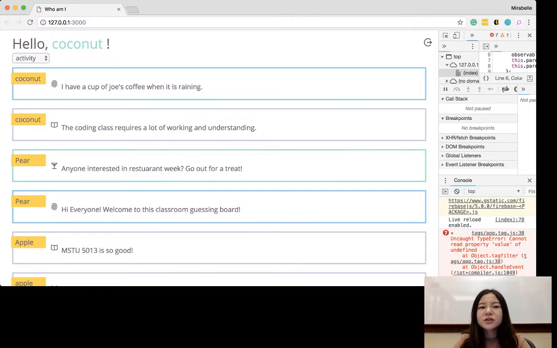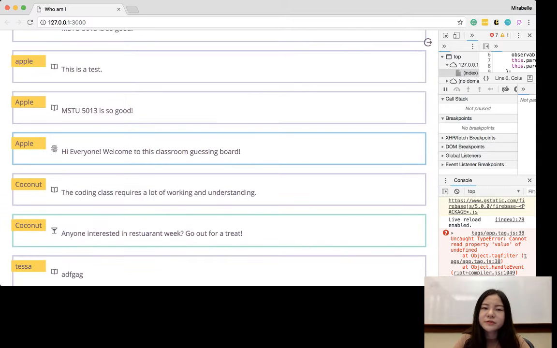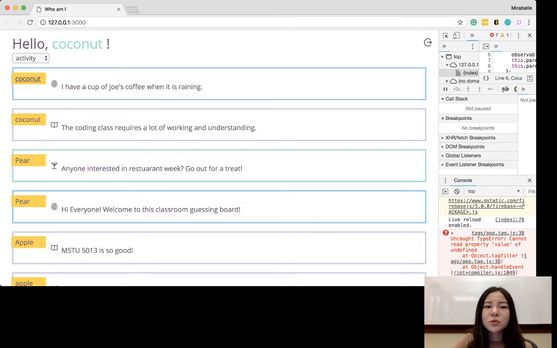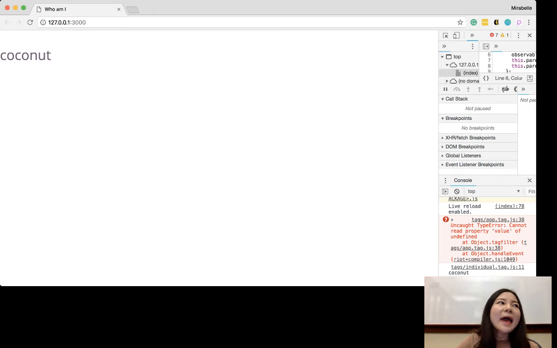Although it's not functioning here, currently I'm choosing the way of using the data structure to filter it, and this is reflected in the Firebase, which I will introduce to you later. And also, when you click on the name here, it will not pop up a guessing tag directly, but show you a new page of individual details. Although it's blank here, I want to present a visualization of the data of this person here.